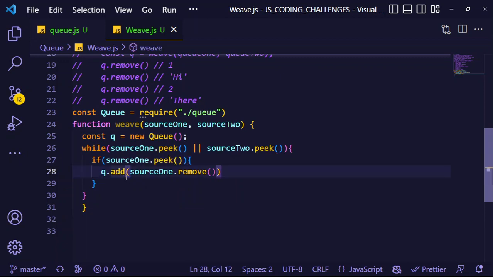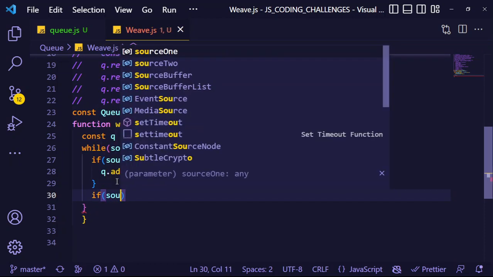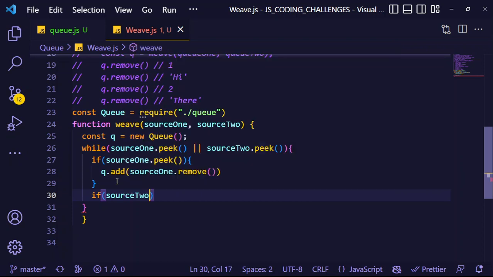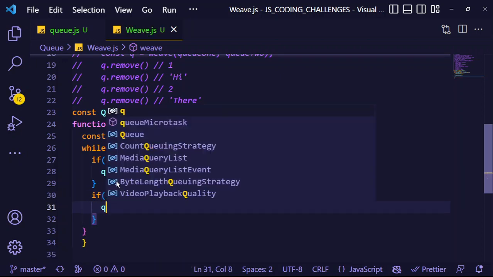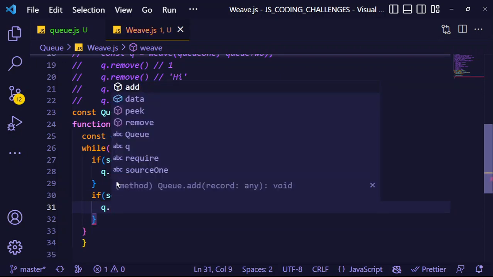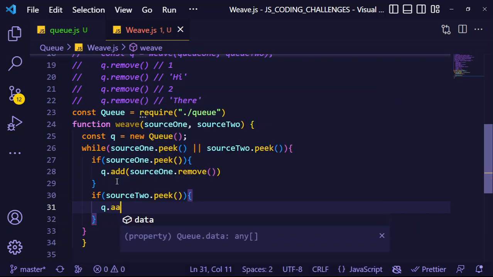Okay, so another if statement: if I have content in the second queue, then I will add it to the third queue, right?